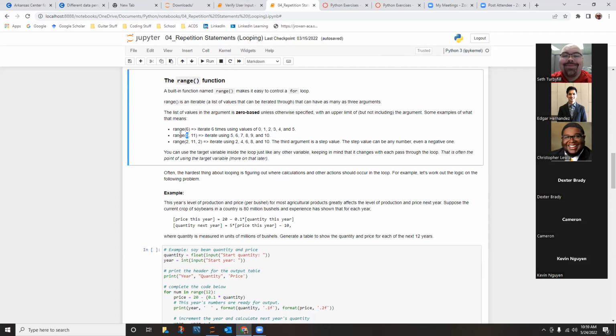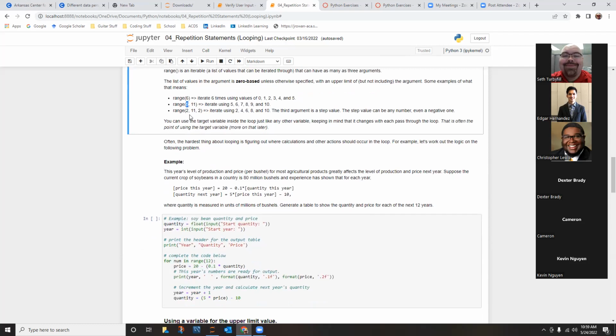And then the third thing that you can do is set a step value. So if we want to loop from 2 up to, but not including 11 by 2s, we put this third parameter in there, and that tells you how many values to increment each time you go through the loop.